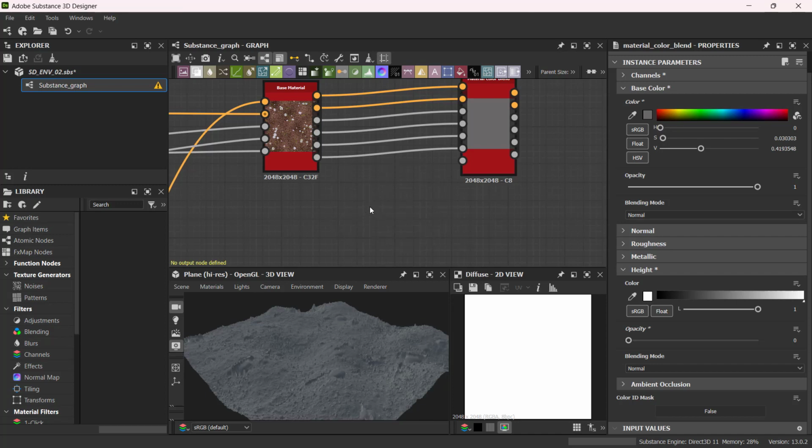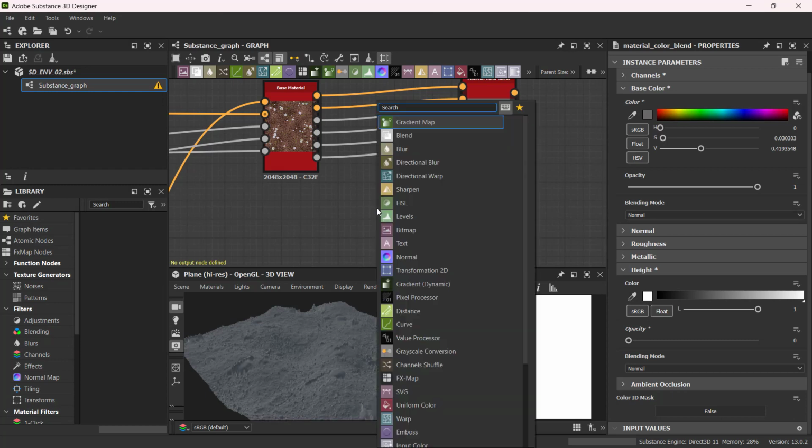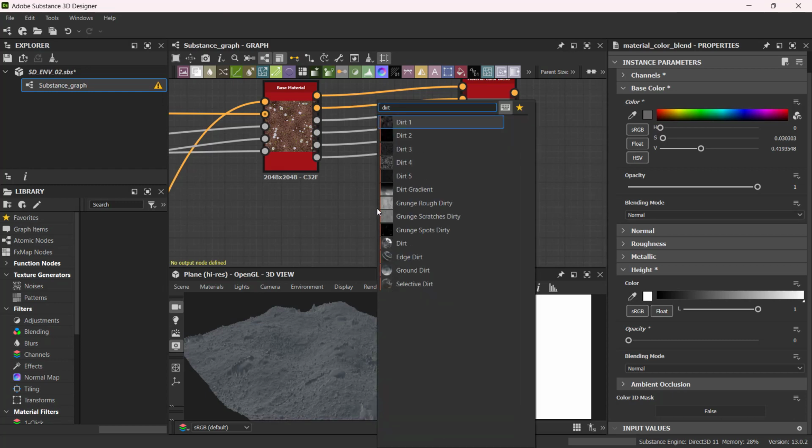I will go to spacebar and I will type in dirt. For a mask, we will need a dirt generator. Here, as you can see, these square icons are maps, procedural maps. The round ones are generators. So we need, for example, this dirt generator here.